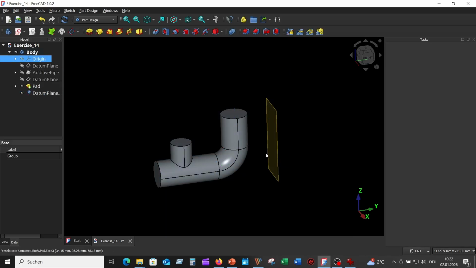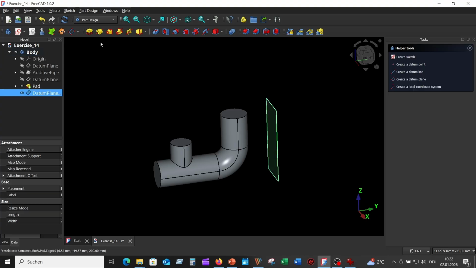The procedure to create this cylinder is the same as the previous cylinder.